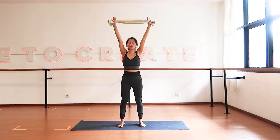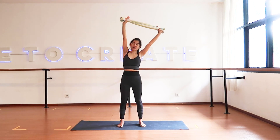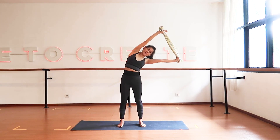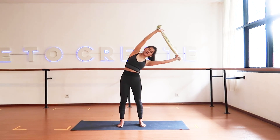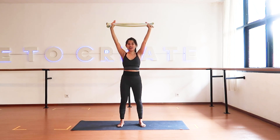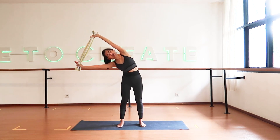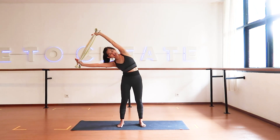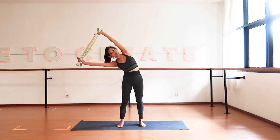Inhale, bring your hands up over your head, shoulders relaxed. From here we're going to bend the body to the left — hips stay in the center this time. Feel the stretch on the right side of your torso. Shoulders relax, arms lengthen, hold for one breath. Release, coming back to center, then go to the right — feel the lengthening on the left side of your body. Chest facing forward, shoulders open.